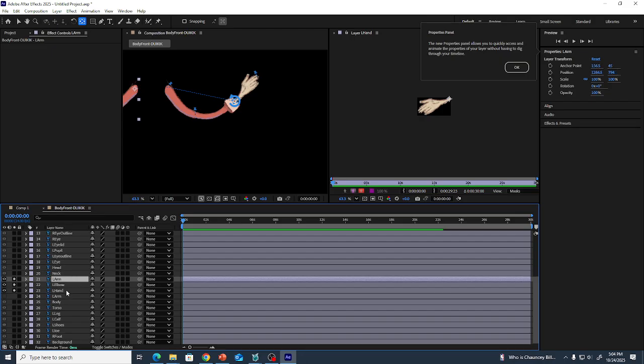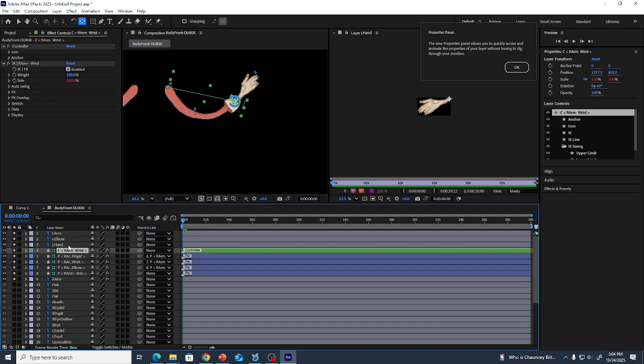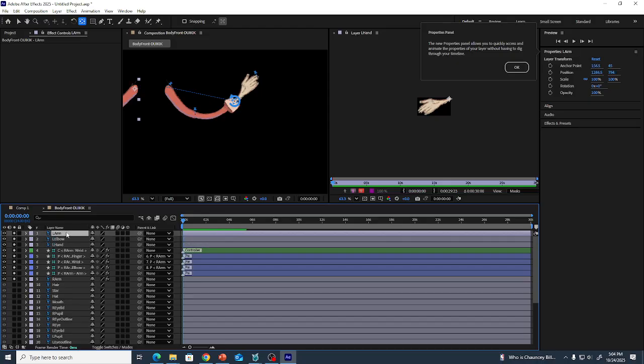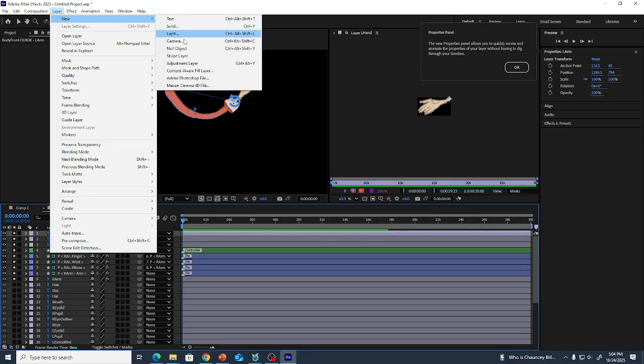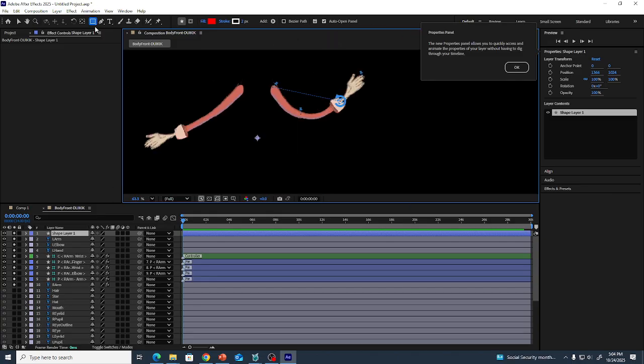On top of your hand layers, let me put all of them up here so I can see them better. On top of your hand layers, create a shape layer. Grab pen tool.